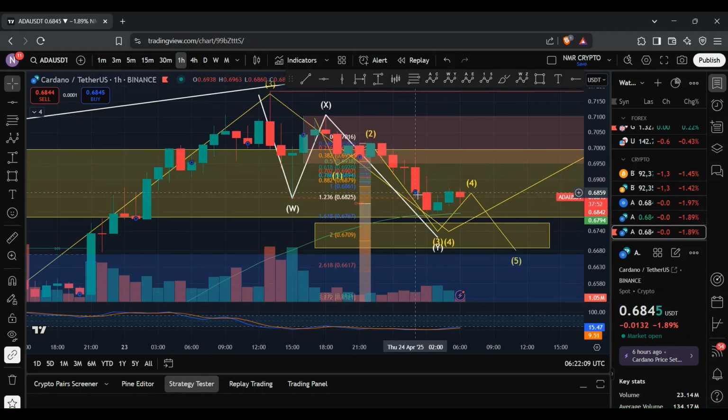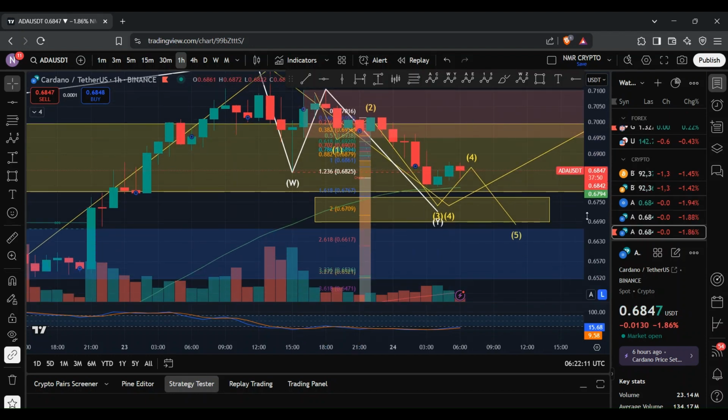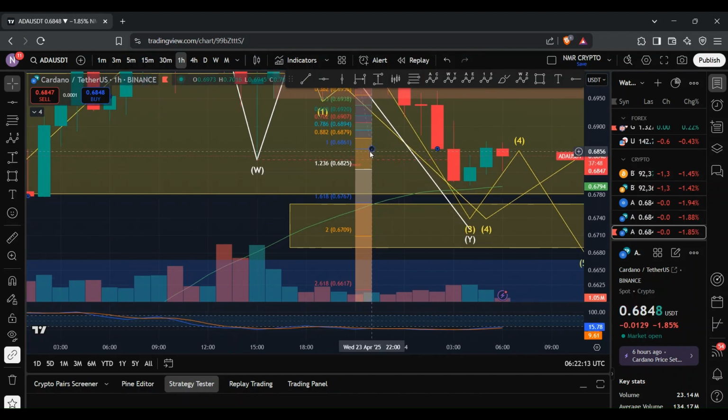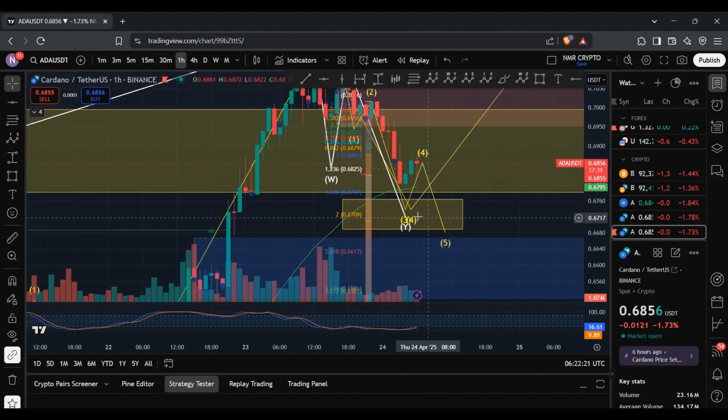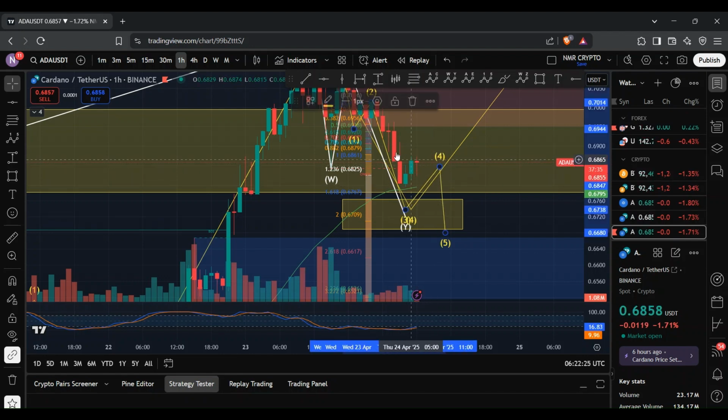And so typically the 3rd wave would be a 1.618 retracement of the 1st wave. And you can see that the 1.618 retracement level sits at 67.67 cents. And so there is still more room to the downside. And so it is possible that we are still within the wave 3. And then within this wave 3, it could be that this is our final 4th wave move.